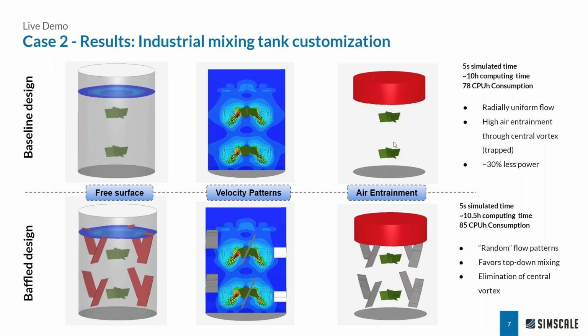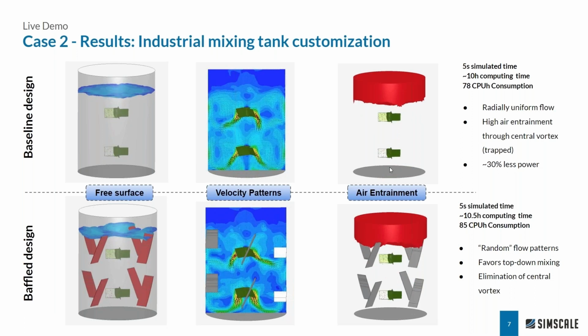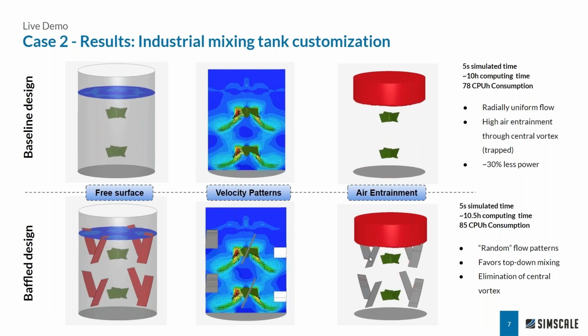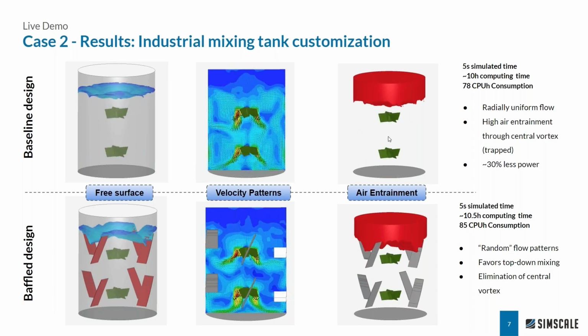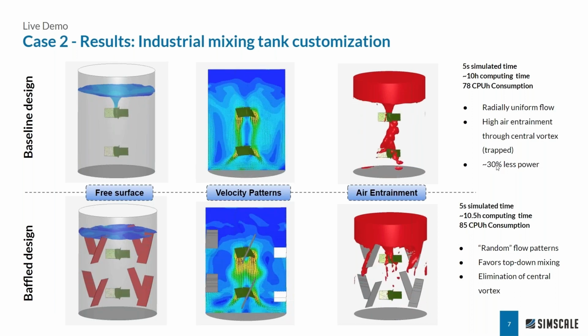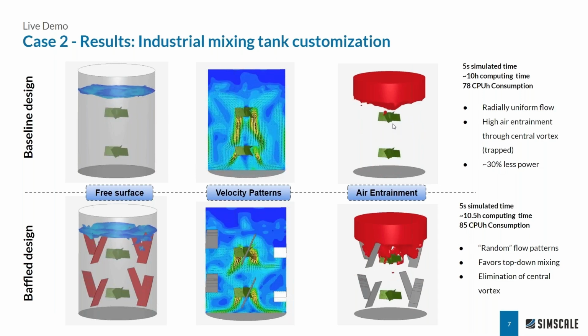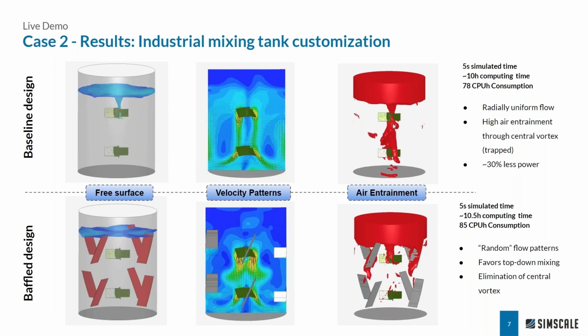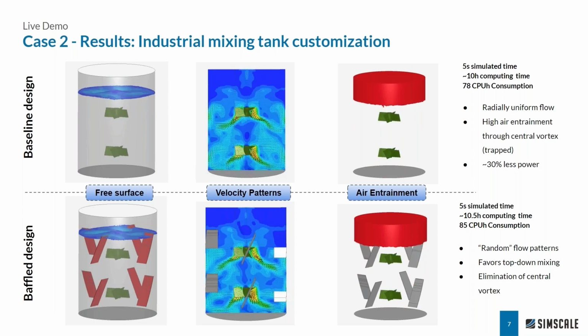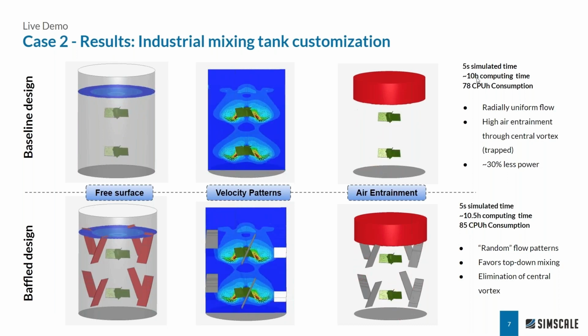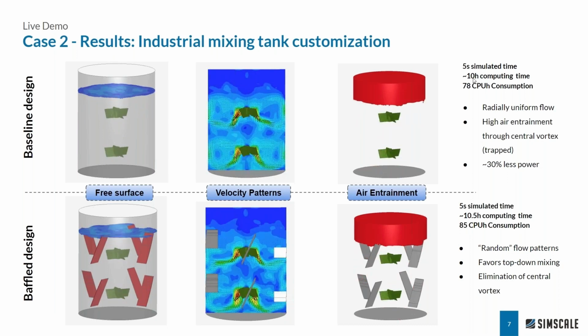And finally, I also see the air entrainment demonstrated here. What's really cool to note is that when I don't use baffles, in this case, I need less power to rotate my machinery here. So that might be something that someone needs to consider before going on and deciding which design they will go with. And again, to highlight here the complexity, this time it took us more time.